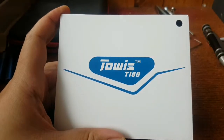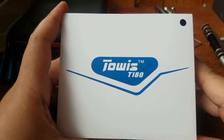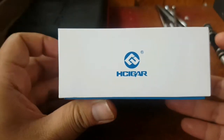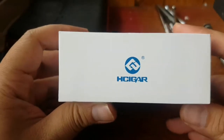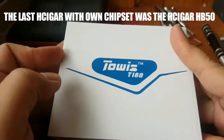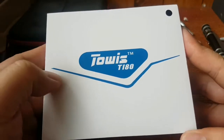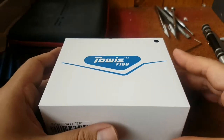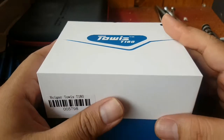So here it is, guys, the star of the show, the Towis T180 by HCigar. Woohoo! It's been a while since they came up with their own mod, with their own chipset, because all this while they were together with Evolv DNA. So now they have released the Towis T180. Let's open up the box and see the star of the show.